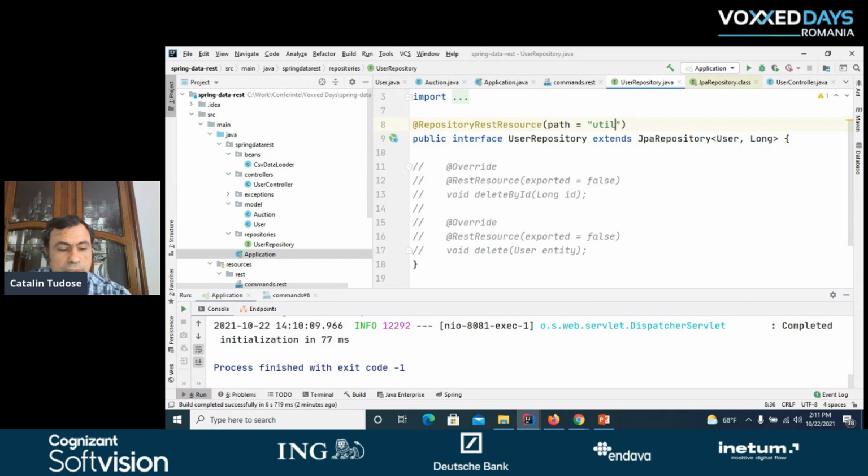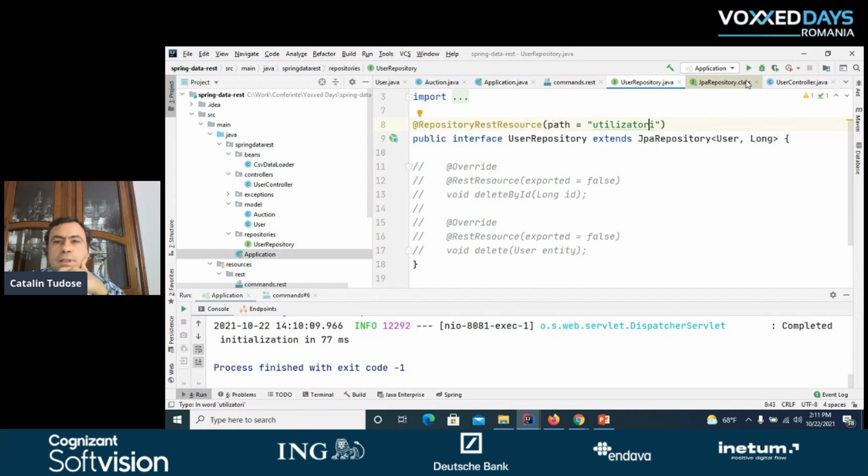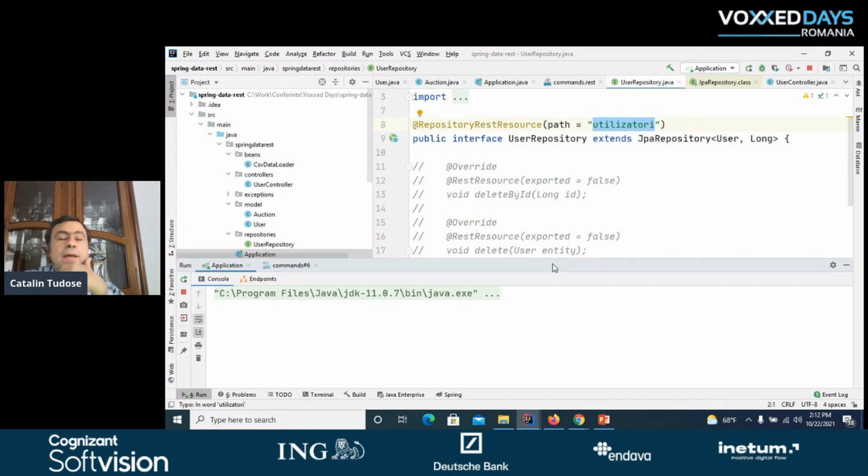But let's presume that I want to change it. I'm writing here in Romanian. Even if you're not a speaker, I think it will not be a problem. I will demonstrate that I can make it customizable and I will access a different path. Let's restart the application.